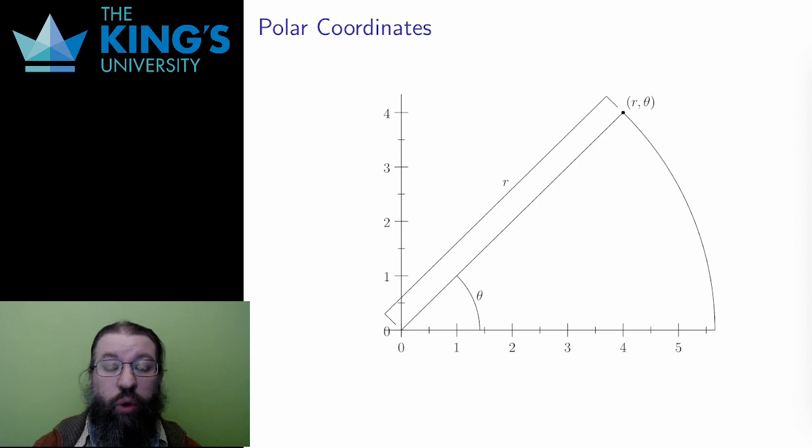The first of these three is polar coordinates, a change of variables for R2. A coordinate system is a way of identifying points in space. In R2, the standard coordinates identify points by their location along two axes. The point AB is A units along the x-axis and B units along the y-axis. The chart is a square grid and points are indicated by their position on this grid. However, there are other coordinate systems. Cartesian coordinates are not the only system.